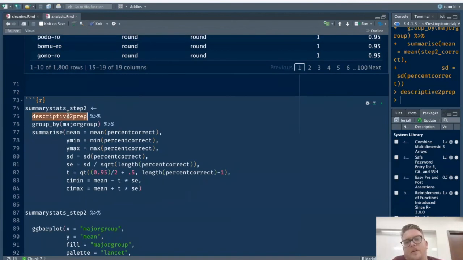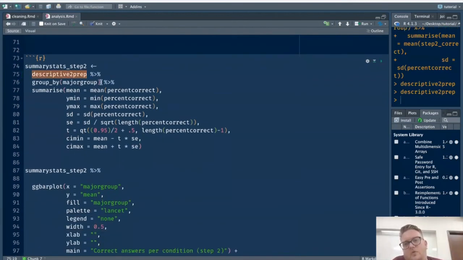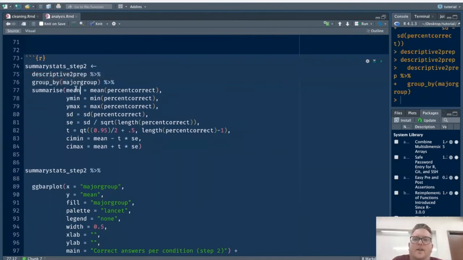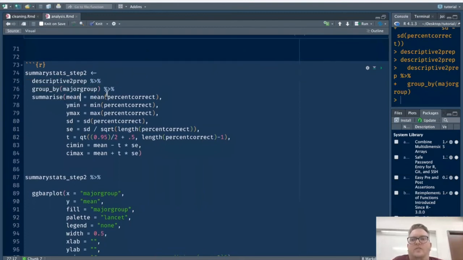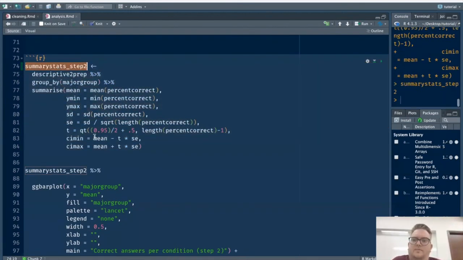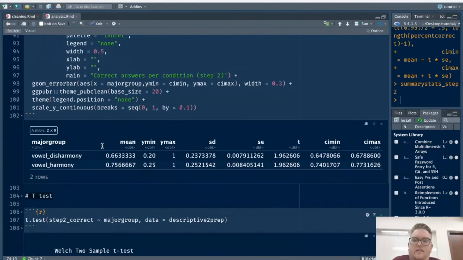Because we've ungrouped, we can group again per major group and then summarize all of these things. So we want the mean of percent correct, the min, max, etc. What does that give us? For these two groups, disharmony and harmony, we get these values.